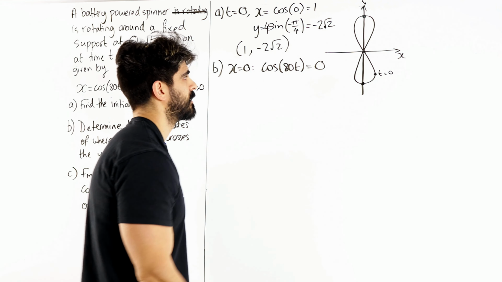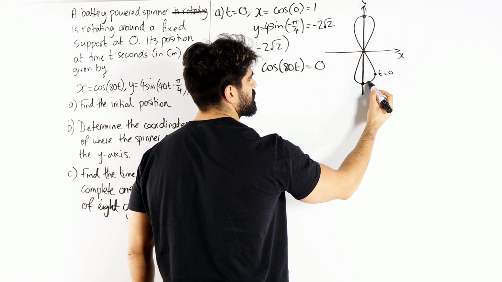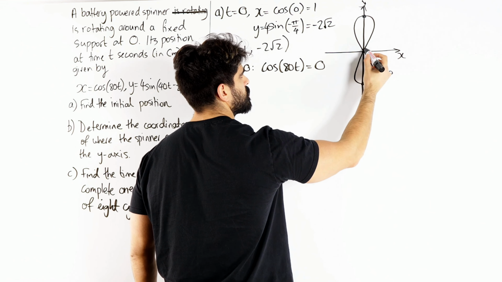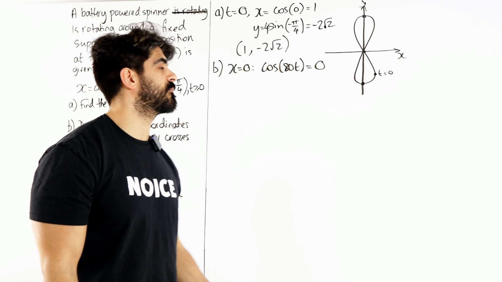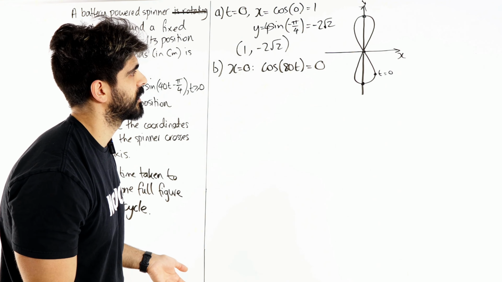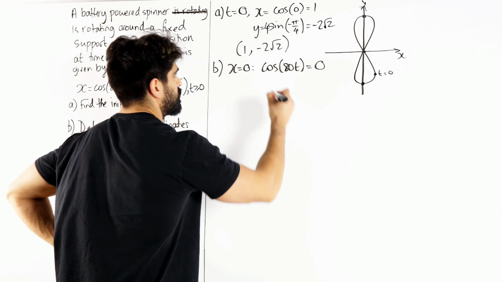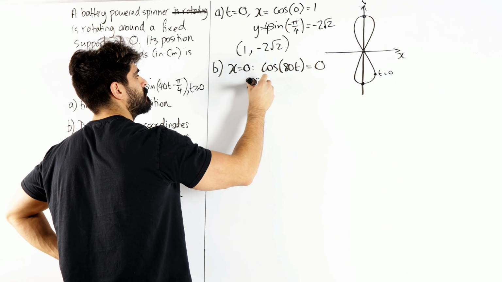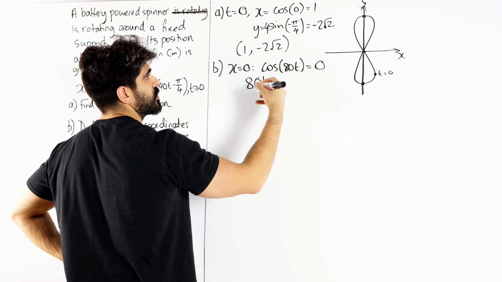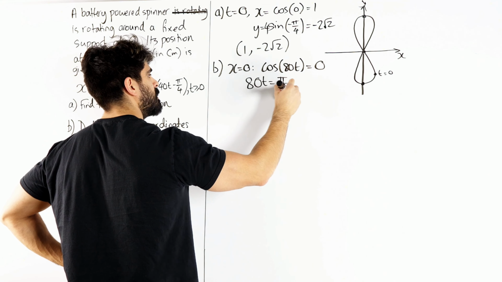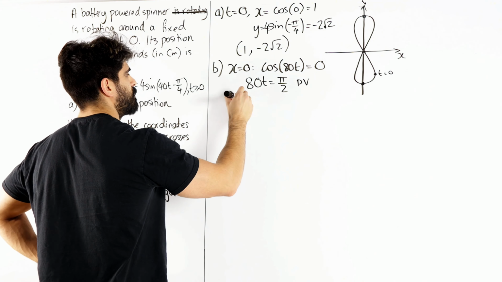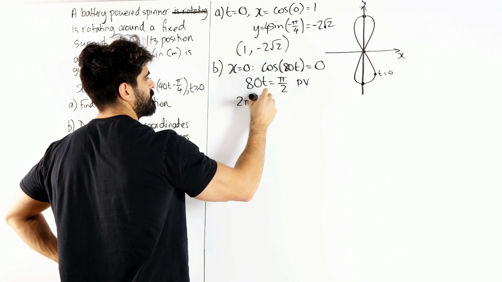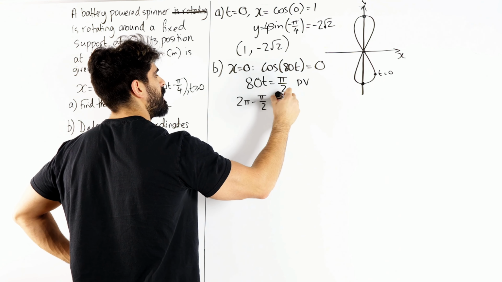But think about it. T is 0. Maybe it's going this way. So 1, 2, 3. And then maybe it's going to come back to itself. We're basically looking for the first 3 solutions. So let's go for it. We're going to do inverse cos of 0, which is pi over 2. That's our primary value. How do you work out the secondary value for cos? You do 2 pi minus it, which is 3 pi over 2.